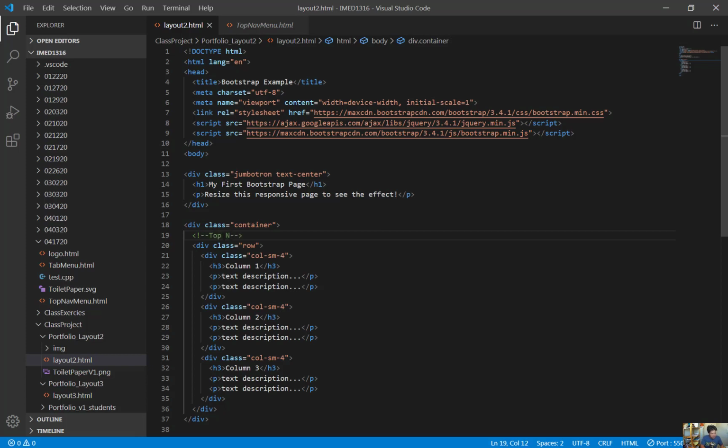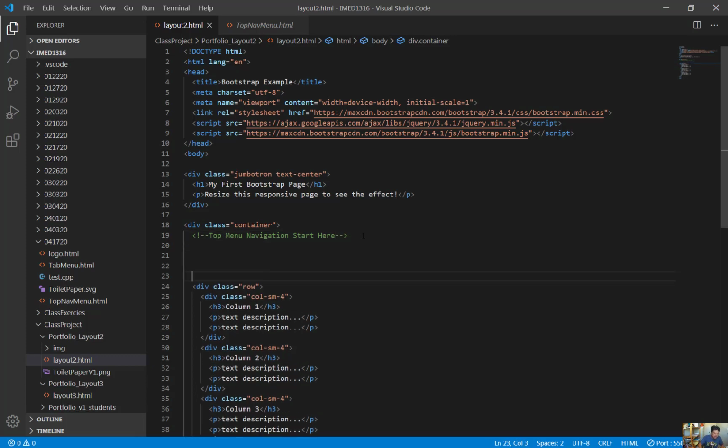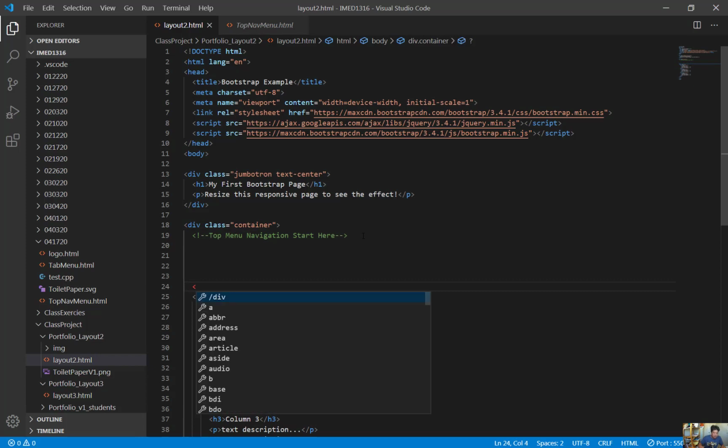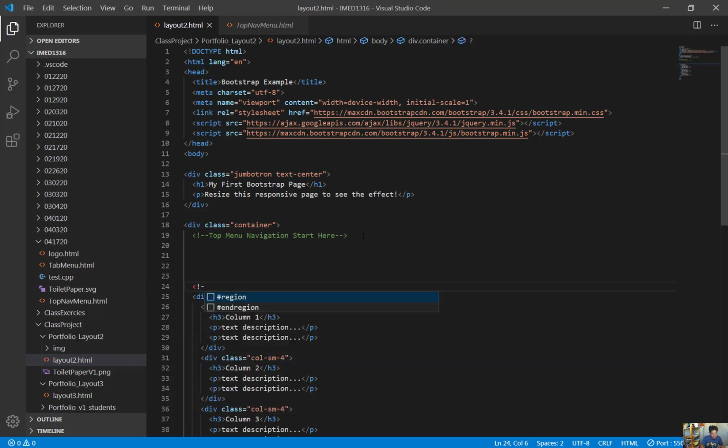I'm going to say this is the top menu navigation menu, or start here. Let's just say start here. Then I'm going to insert the top menu navigation, and the menu navigation will end here.